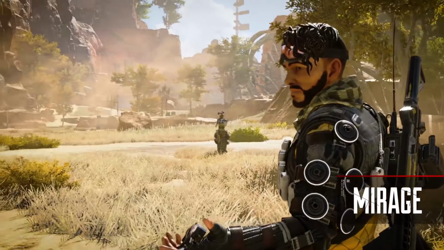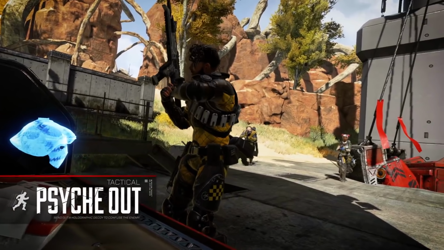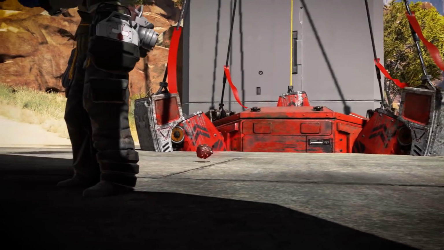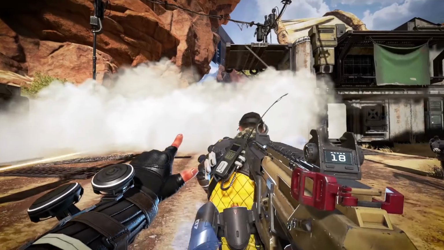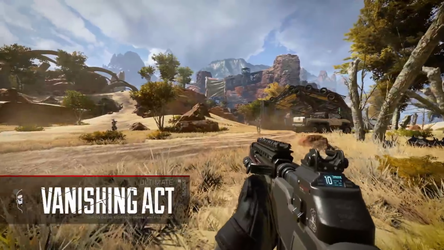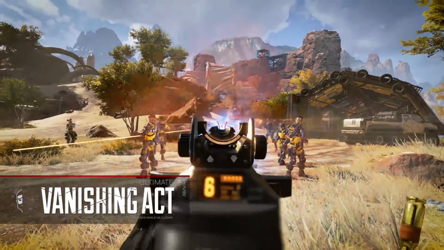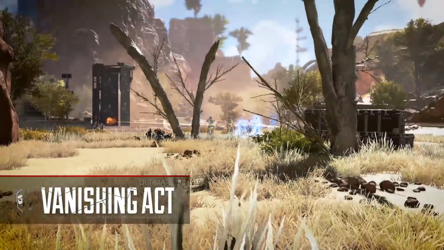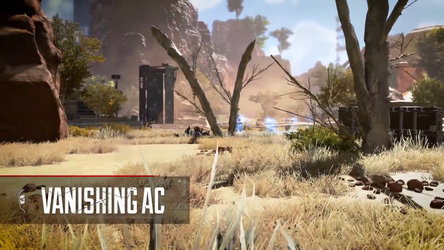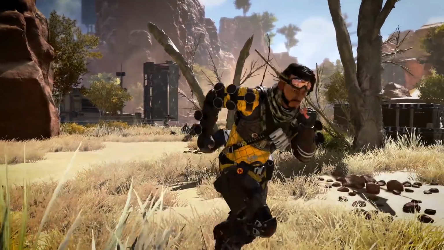Mirage is a holographic trickster. Tactical is Psych Out. Send out a holographic decoy to confuse the enemy. Passive is Encore. Automatically drop a decoy and cloak for 5 seconds when knocked down. Ultimate is Vanishing Act. Deploy a team of decoys to distract enemies while you cloak. I should mention that while you are cloaked during this, you're still seen. There's an outline visible to all other players, so don't try to run straight at an enemy, as they will be able to see you if they're paying attention.